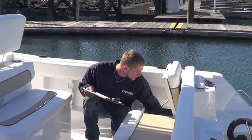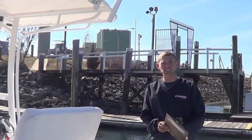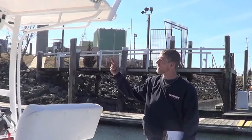From there, I go up to the dash, and one item at a time, I check the accessories on the boat. Anything from the lights, nav lights, courtesy lights. So on this boat, a spreader light because it has a T-top, as well as any of the pumps and accessories. This boat has an installed Garmin GPS multifunction head unit. It's also a standard VHF.